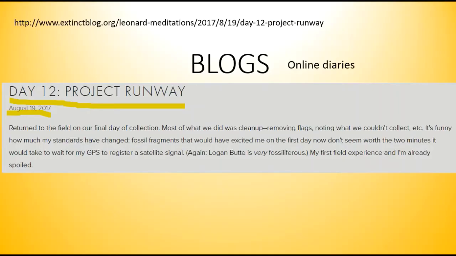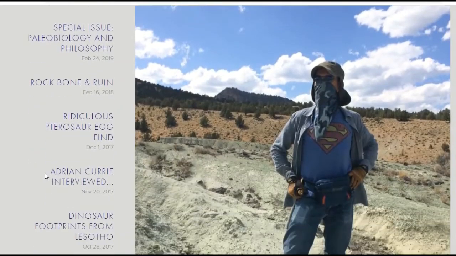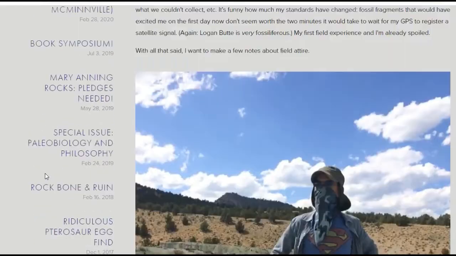We are going to be writing blogs about finding fossils. So I used this example already on Monday. This is from Leonard's blog. And if we go to Leonard's blog, I'm going to copy that, post it into the internet and show you Leonard's blog. Here is this entry online. So you can see the philosophy of paleontology blog. Philosophy means thinking about paleontology. We've got entries all down here. These are different entries that Leonard has made, and you can have a read of that.